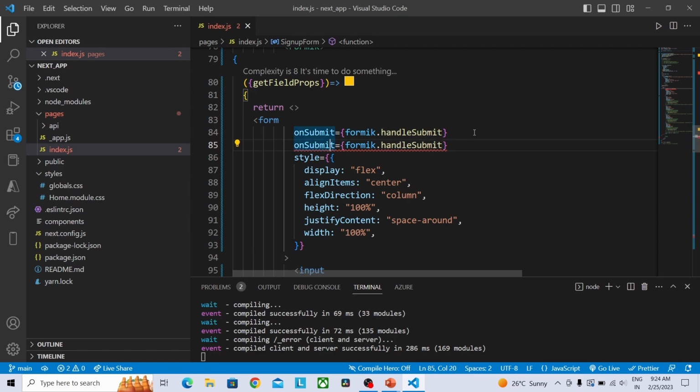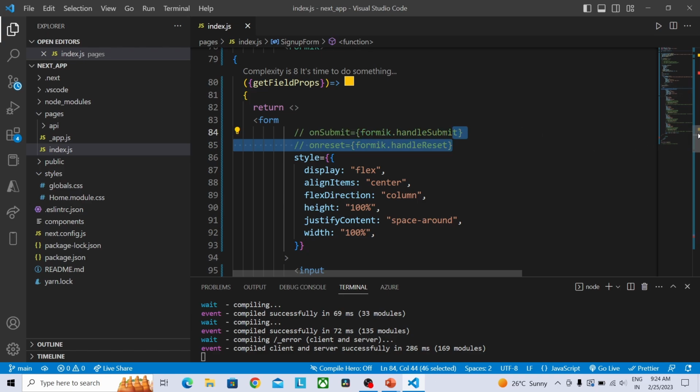So instead of onSubmit, I'm going to provide onReset, handle reset. Instead of mentioning both values, we can use form components.